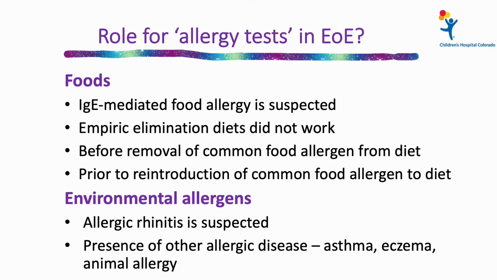We like to skin test patients before the removal of a common food allergen like milk or egg or wheat, because if they're sensitized and you remove the food, they might have symptoms on reintroduction. So sometimes we also skin test a patient before reintroduction of a common food that's been taken out of the diet, so we can decide where the food needs to be reintroduced. Can it be given at home or should it be given under medical observation?